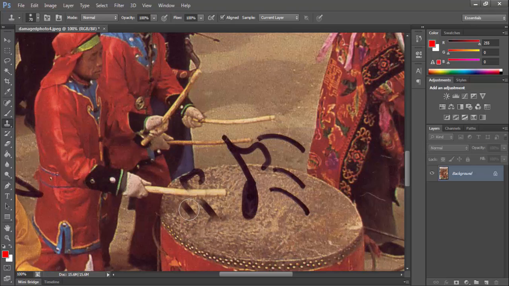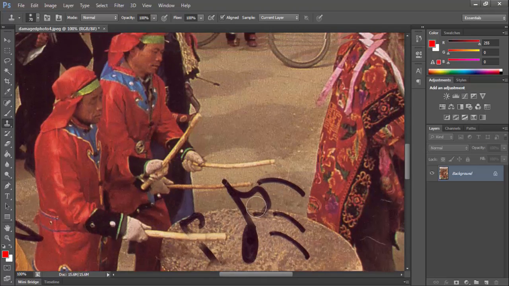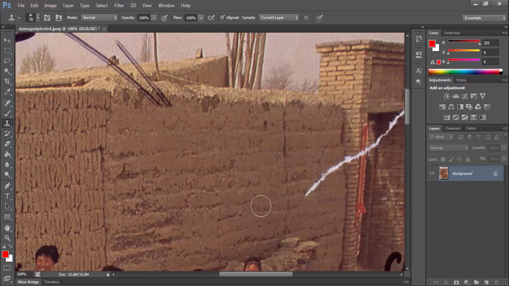You'll notice that if the source is to the right of what I've got, it does make some information. It doesn't always work, so you have to be careful of where your clone stamping comes from, all right? But that's another tool that you can use. You can use it instead of content-aware fill if you want to be a bit more controlled about it.